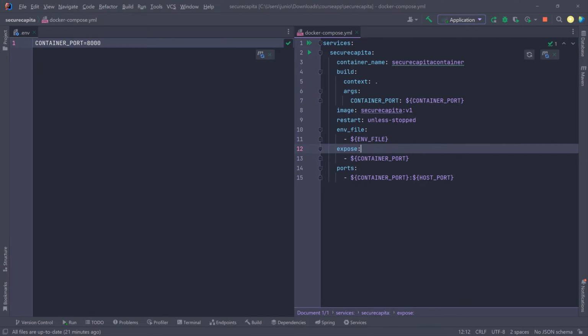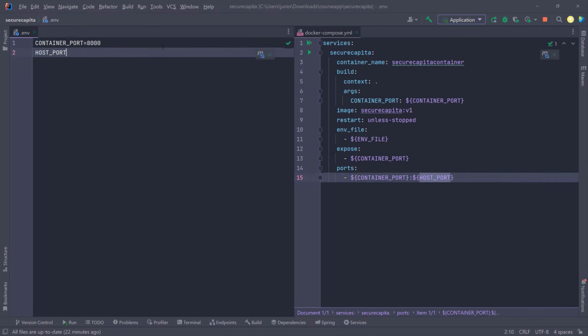And then we also have to define this host. This host right here, I'm going to copy it and go on the second line. The host port is going to be the same one. You can use a different port, you can use the same port, it doesn't really matter. And if you want to see this, maybe when I run this, you can see it later, because I don't want to confuse you. This can be really confusing, and I'm trying to go slow because I don't want to confuse you guys. After we run it on 8000, we're going to change the host port, and you're going to see the difference, because the host port is different from the container port. So that's all we have to do for this .env file.